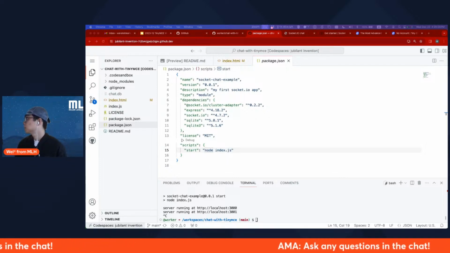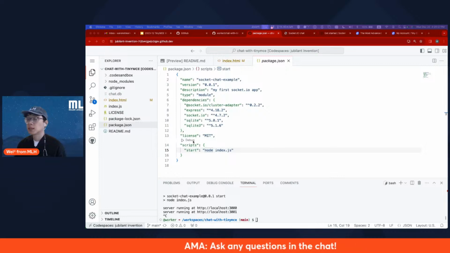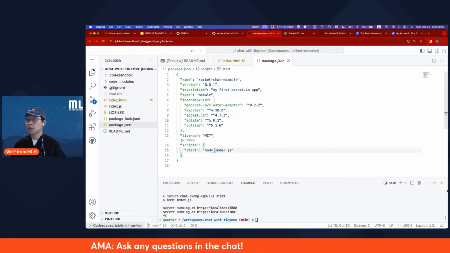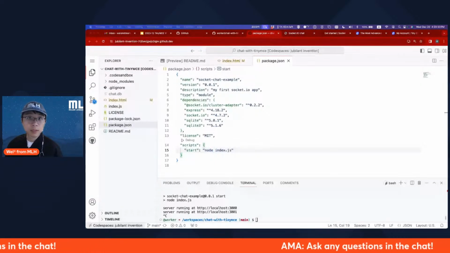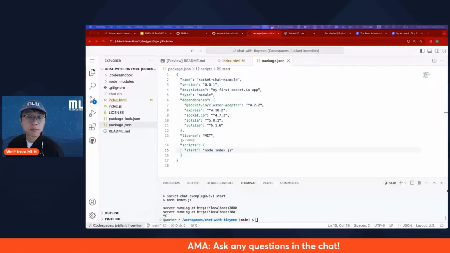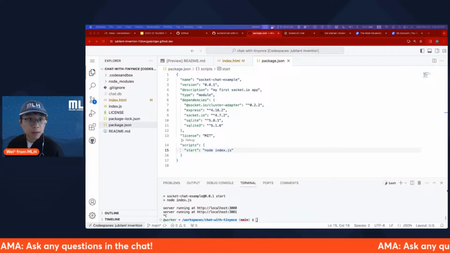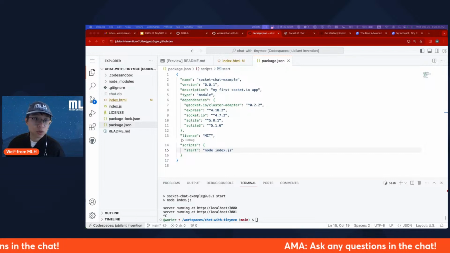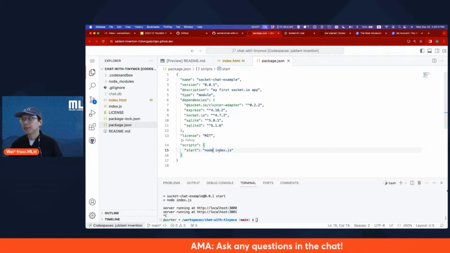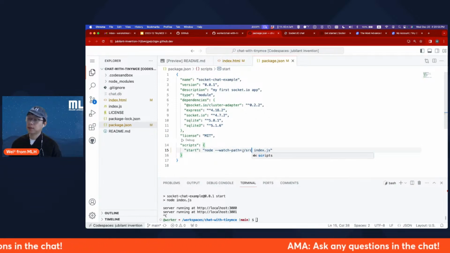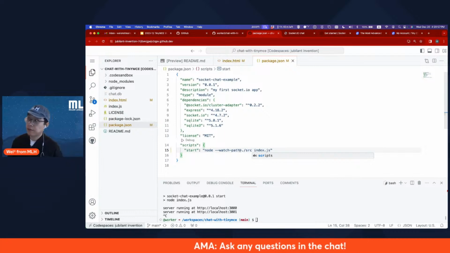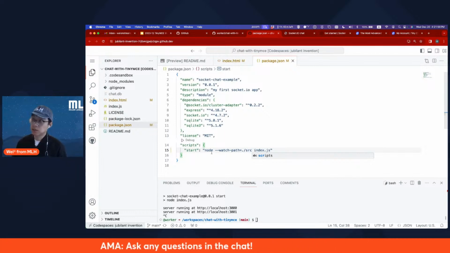I think this might be a little bit more difficult than I thought. So for now, I am going to look at some of my notes that I worked on before the session, to make sure I have the right command. Okay, so the right command to watch a path or one file is --watch-path index.html, or if you have a source directory, for example, you can just watch-path source, and every change under there will trigger a restart of the Node server.